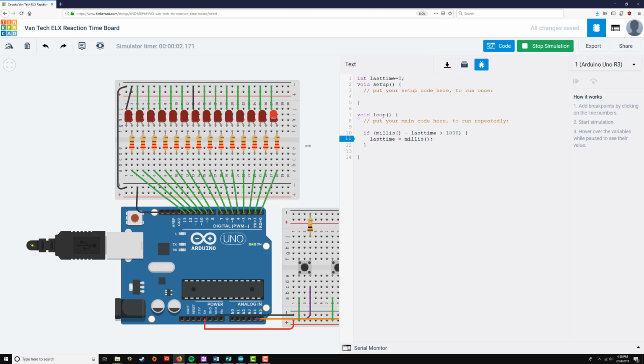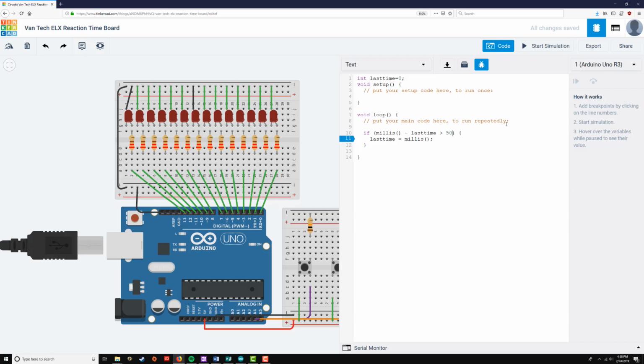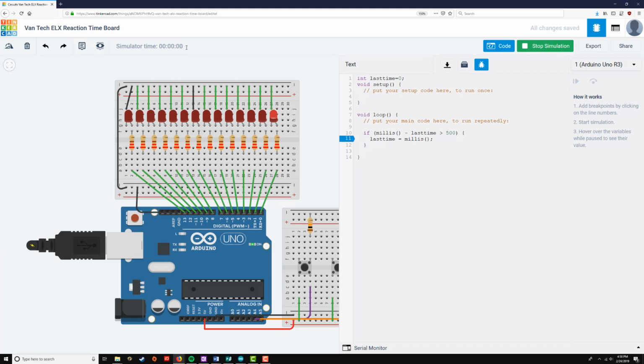So if we continue, we'll wait for 1 more second, and it's paused. So at least we know now that the Arduino is entering this if statement once every second. We could double check our code to see if our logic is making sense by switching this to 500. Now we should expect to see the Arduino pause at every half second. 501, it's paused. 1 second and 2 milliseconds, it's paused. So we know now that this part is working.